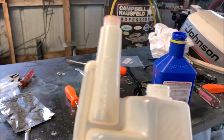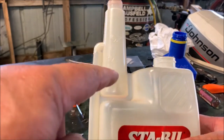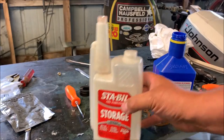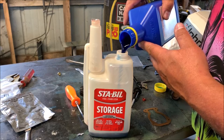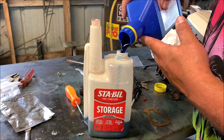The nice part about it is I'm using an old Stabil storage container that has 1 ounce, 3/4, 1/2, and 1/4 ounce markings, which helps me make my measurements more precise. So take your AMSOIL, whoops, I'm spilling a little bit here and there.